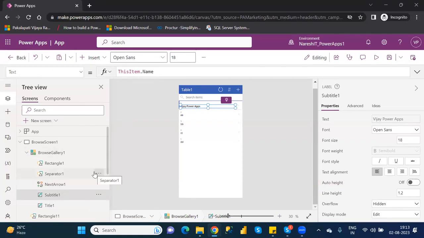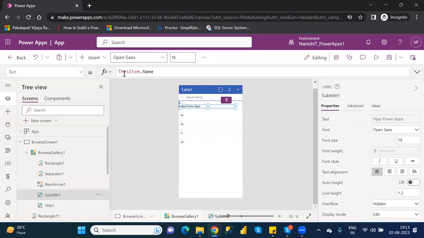Suppose I want to show, because in that particular data, sample data I connected, there are 2 columns, ID and name. In the subtitle, I want to show the name values. For this, you have to write this item dot column name.